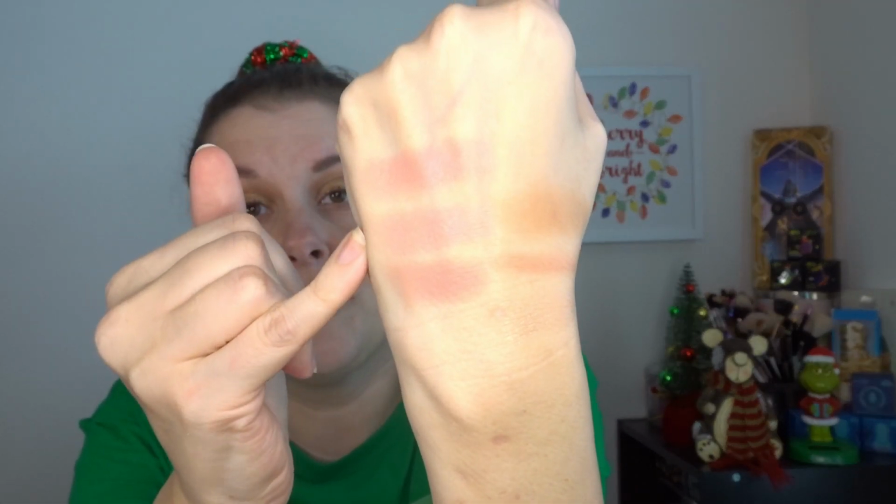So this is without, this is the plain matte, this is the shimmer, and this is them together. Love those tones. Love them.